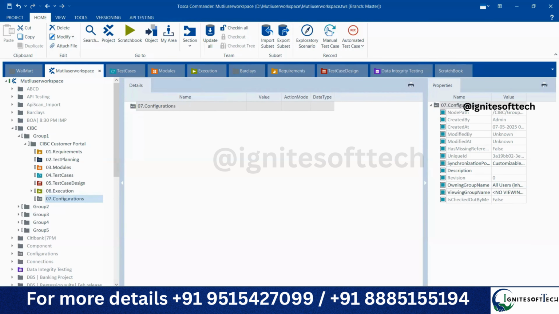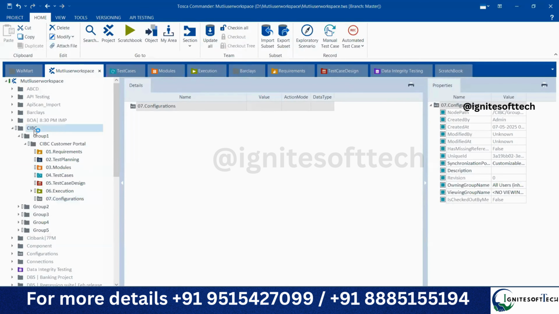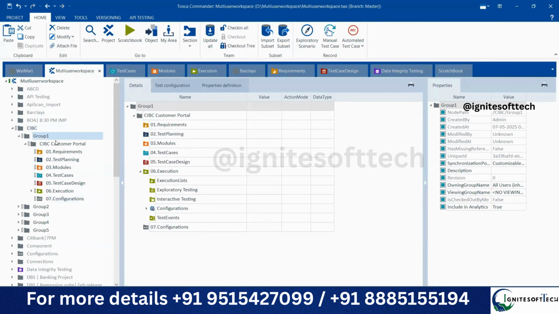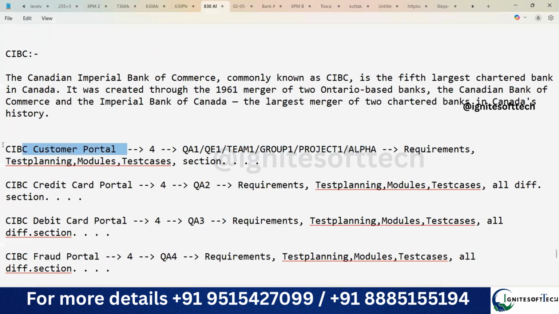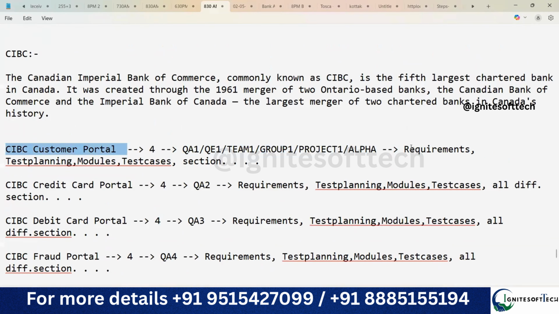Now let us compare with our theoretical one. First, we have CIBC project. Now we have group one here. In that one, the customer portal is one of the major folders. So I have created the customer portal. Next, inside that, you'll have requirement, test planning, modules, test cases, and other sections.